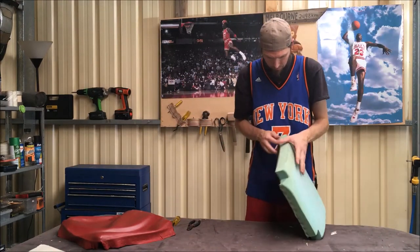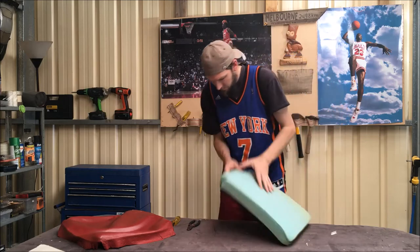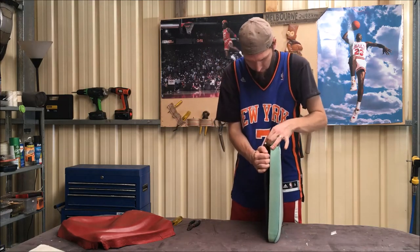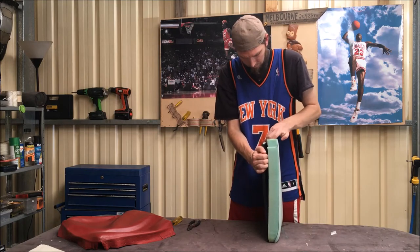Now that we have the leather off, it's time to remove the foam. I'm doing it carefully as I'm not replacing it on this job. After removing the foam, I'm going to clean off all the staples in the wood.